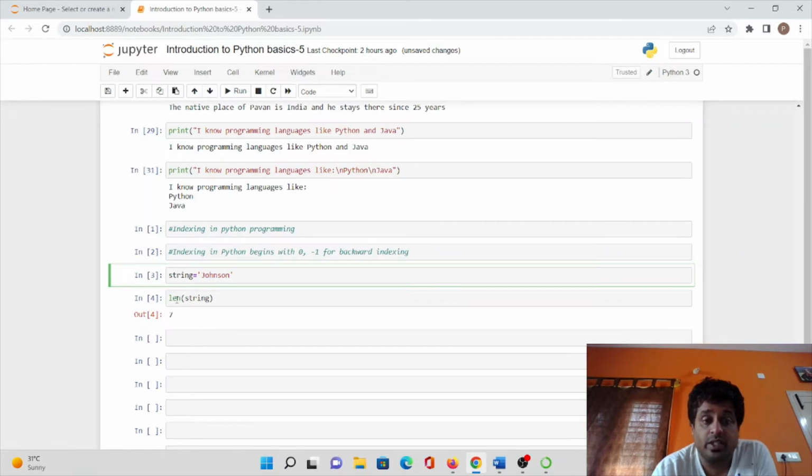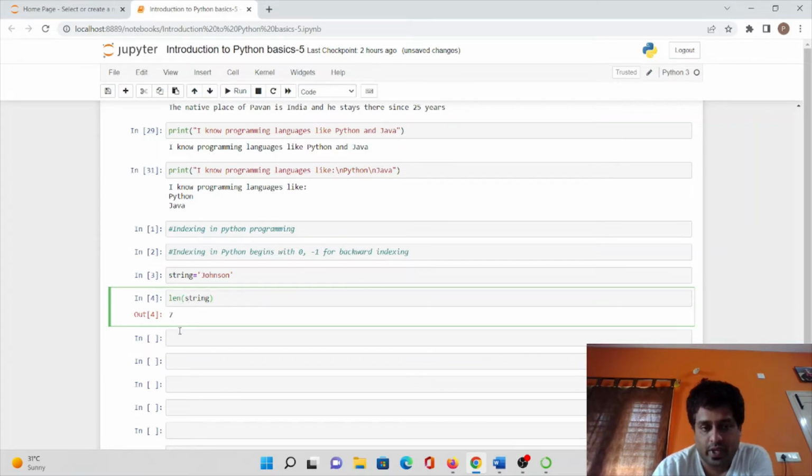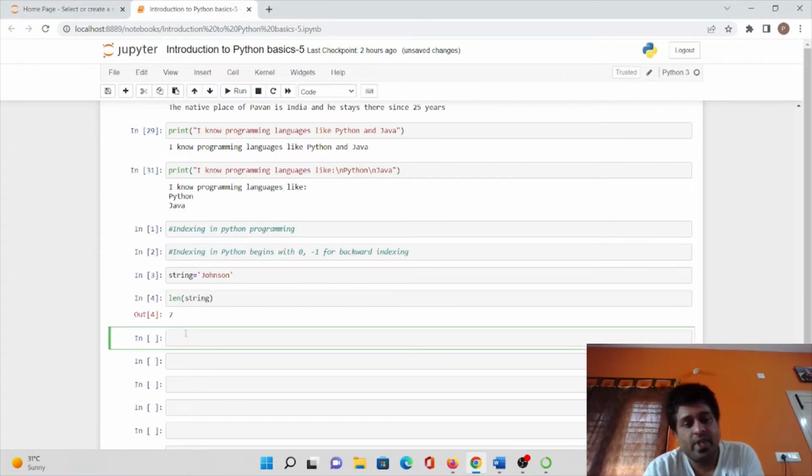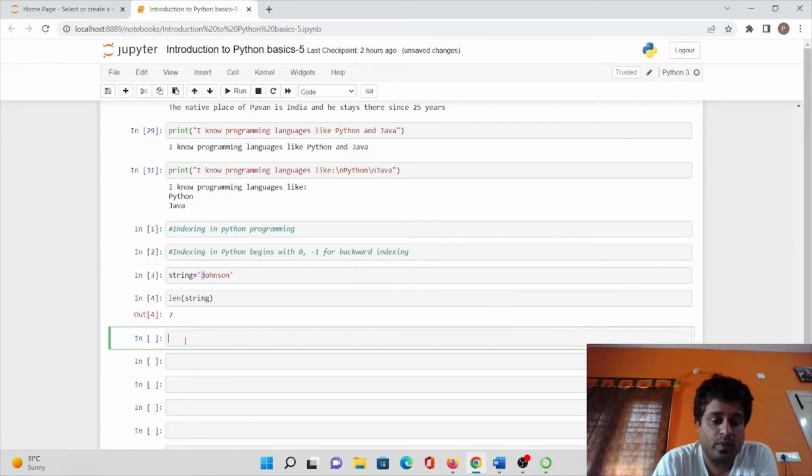This is how we count the length of the string, by using len of string. Suppose I want to refer to the first character of this string Johnson, what we have to do is write str of 0.